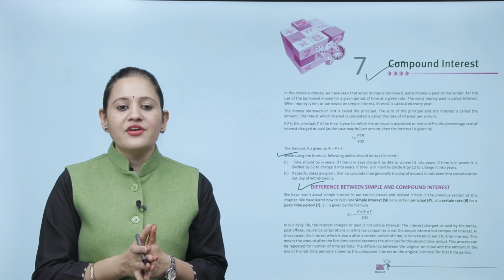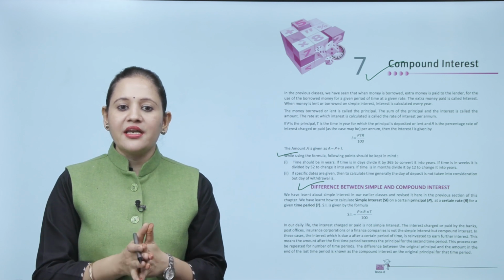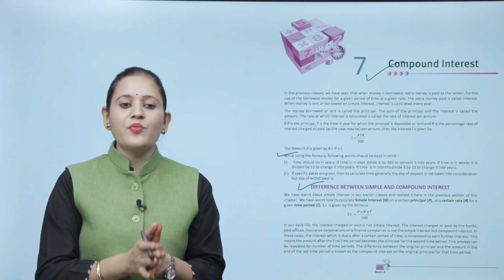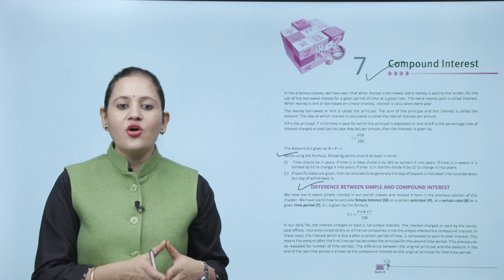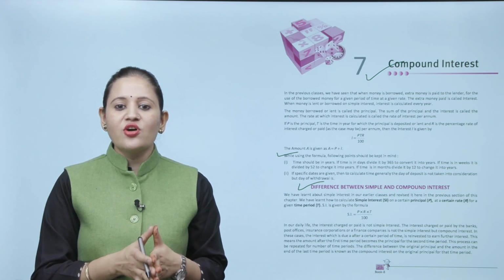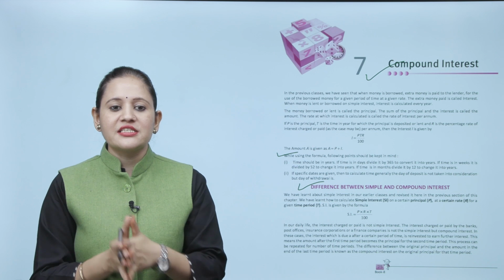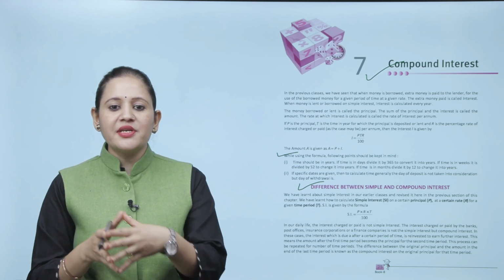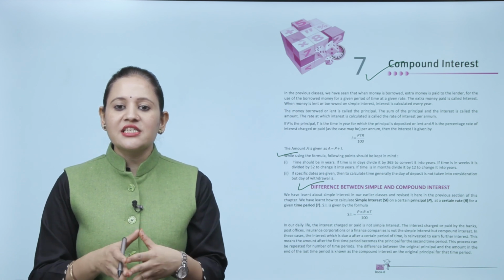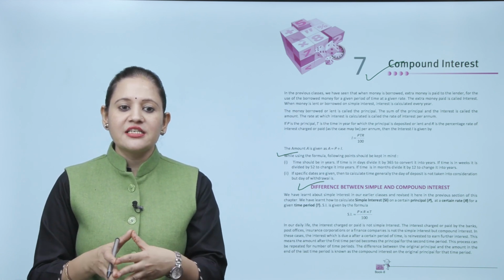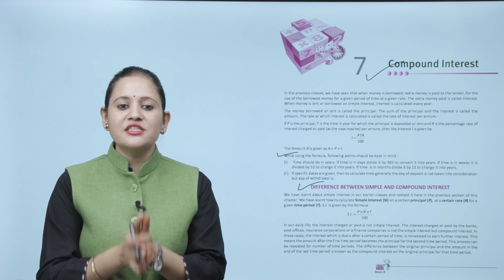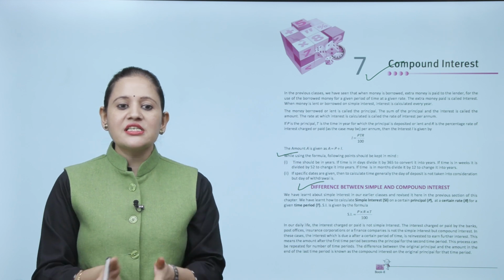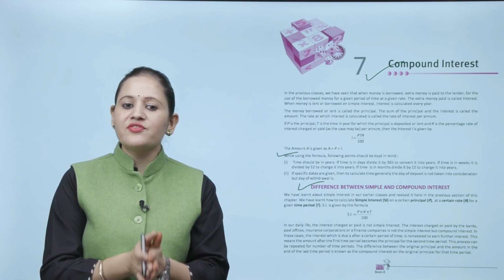In our daily life, the interest charged or paid is not the simple interest. The interest charged or paid by the banks, post office, insurance corporation, or the finance companies is not the simple interest but the compound interest. In this case, the interest which is due after a certain period of time is reinvested to earn further interest. This means the amount after the first time period becomes the principal for the second time period. The process can be repeated for the number of time periods.